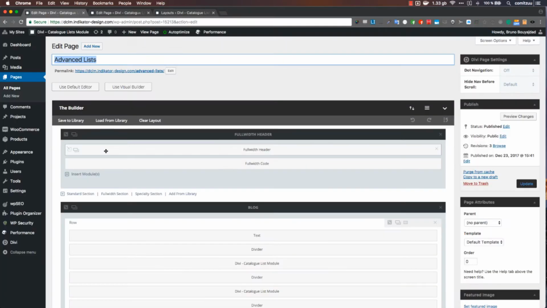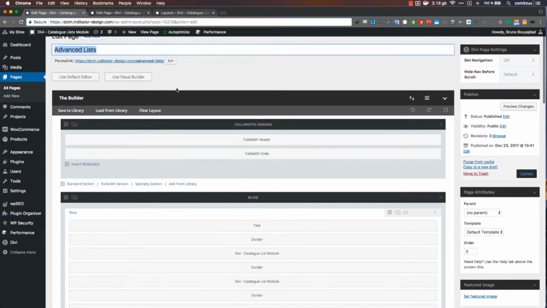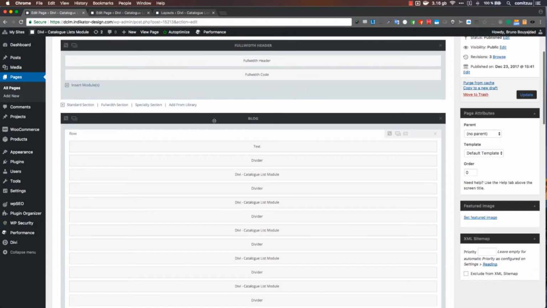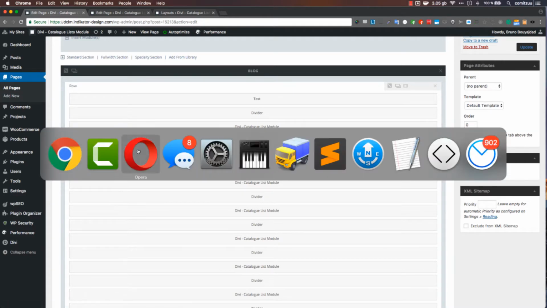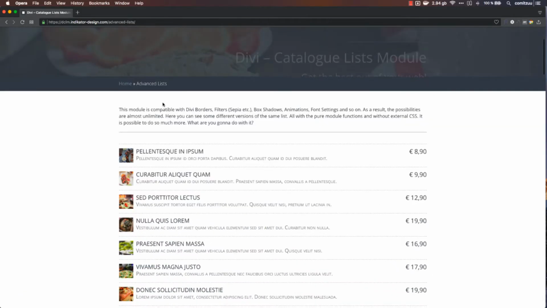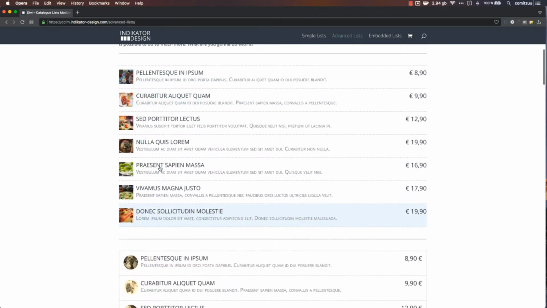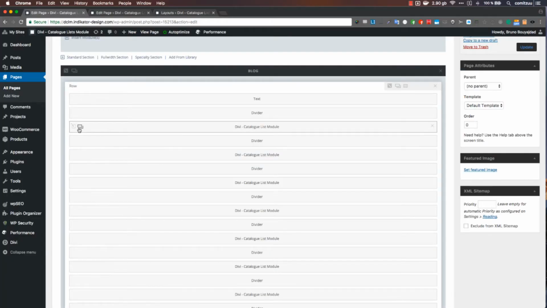So for this I want to change to the Chrome browser, and here you can see the advanced lists, which you have seen before. And when we scroll down a bit, so please note this is the normal page builder, just with other CSS rules, so there's nothing special, just another layout or styling. So when we scroll down, then you will find the first list. So in this case it is this first default list.